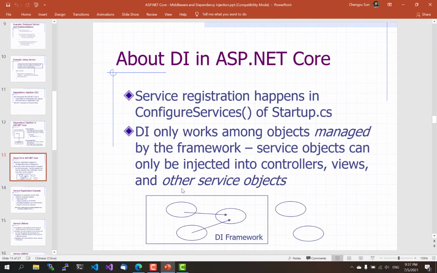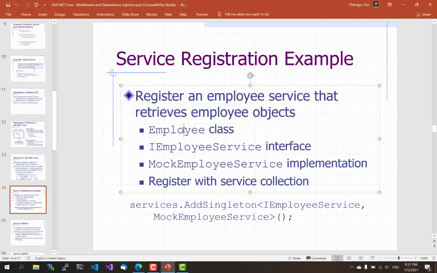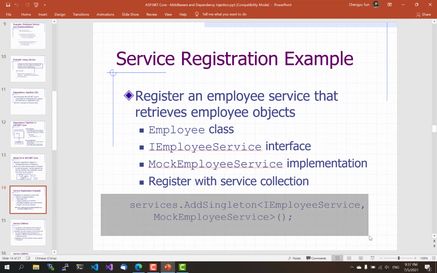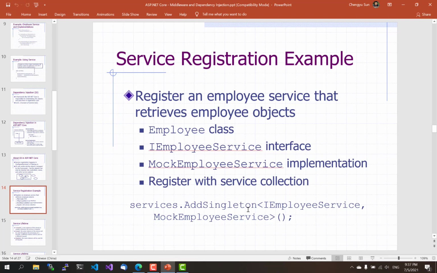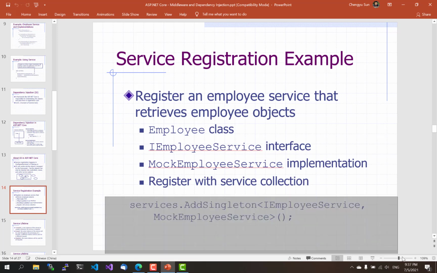so now we have the model class, the interface, and a mock implementation of the employee service, which in a real-world setting would be used for unit testing and so on. And the next thing is we want to register this as a service, and it's pretty simple to do.